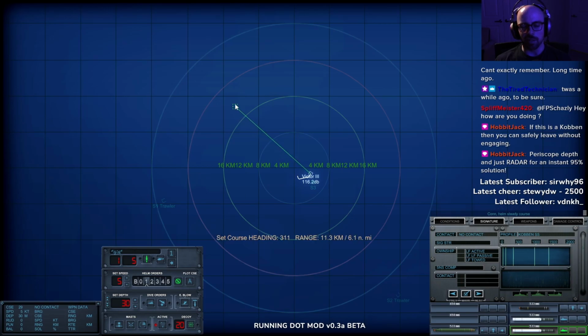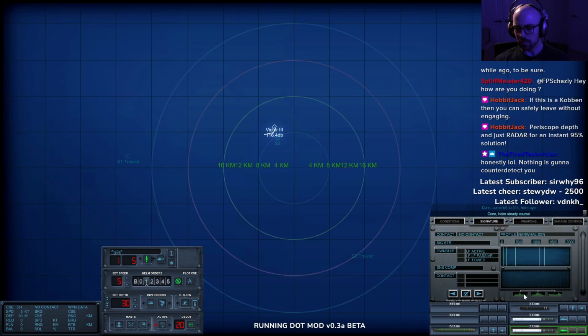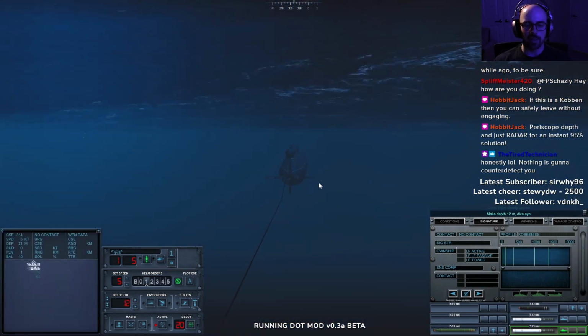Alright, I think we're just gonna break contact. It's definitely a Cobbin. 3, 1, 4. Helm aye. Con, helm, steady course. I remember it looking distinctly fishing boat-like. Dive aye.